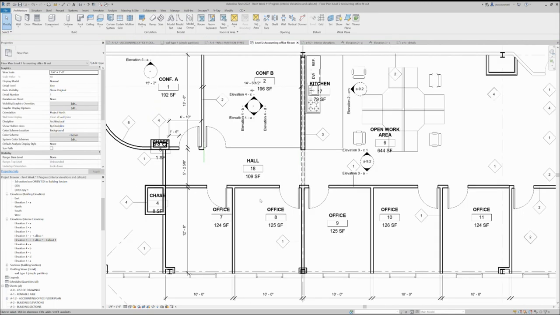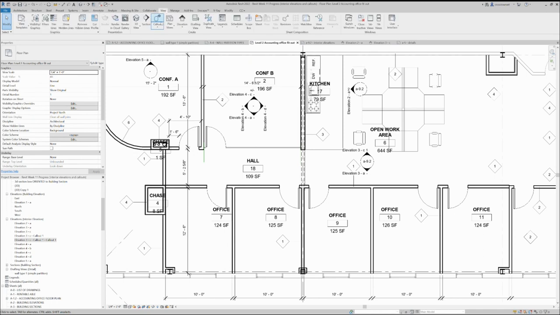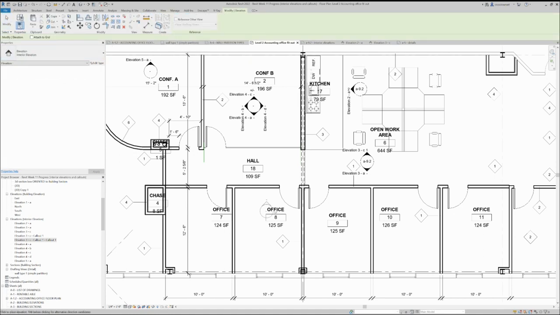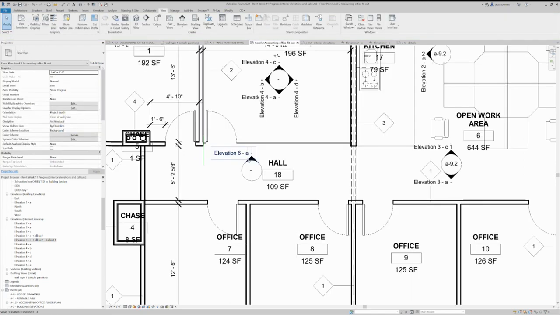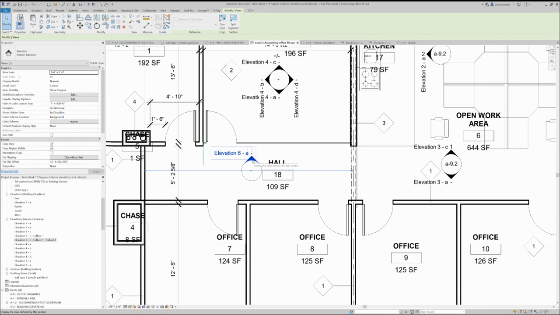Right? I need an elevation in this hallway that looks toward that room, so I'm going to drop one in. View, elevation, interior elevation. 6A is going to look at the conference room, its boundaries.